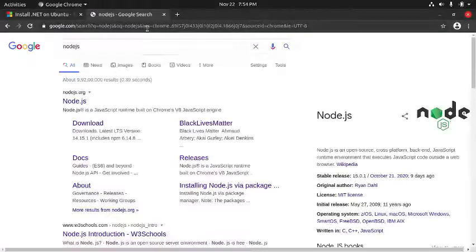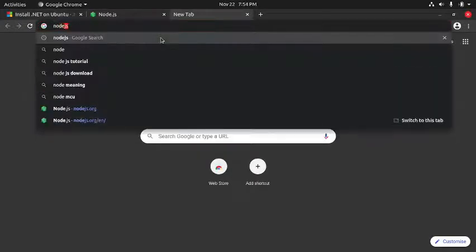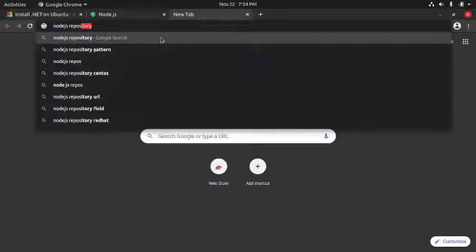So for that, what I like doing is, the latest LTS version is 14.15.1, so I like going to the Node.js repository for Linux.